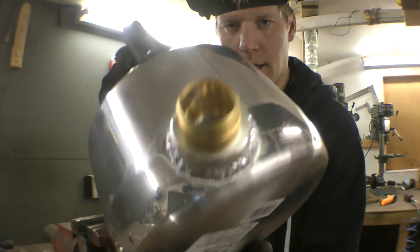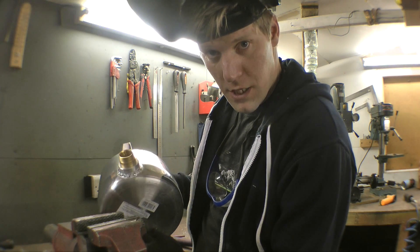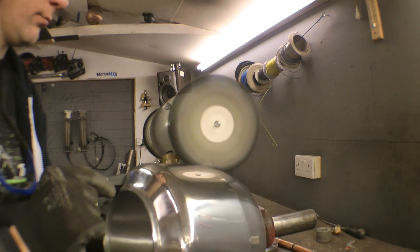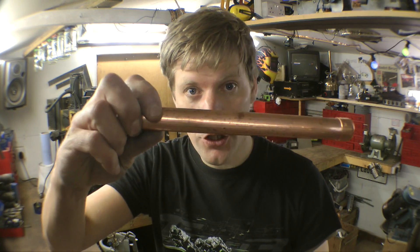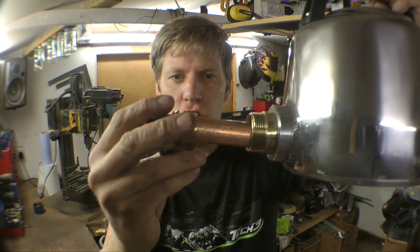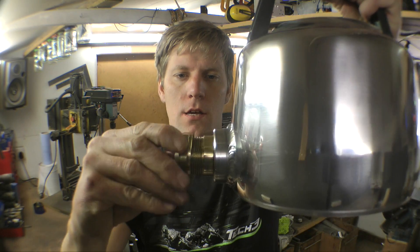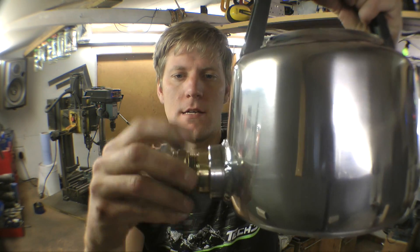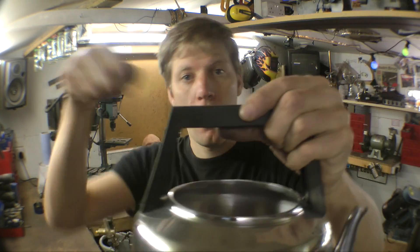Right, there we are. Look at that. Let's give it a bit of a polish and then we're nearly there. Okay, there we go. Nicely polished kettle. Get your tube full of thermite, slide that in the end there. Then you get the nut and olive - it's on a reducer so it can go through. Put that in, tighten that up, and then that'll make it watertight. Like that. It'll be a bit few sticking out the end. Put your water in, light your thermite. Boom! Cup of tea, and hopefully in record time.